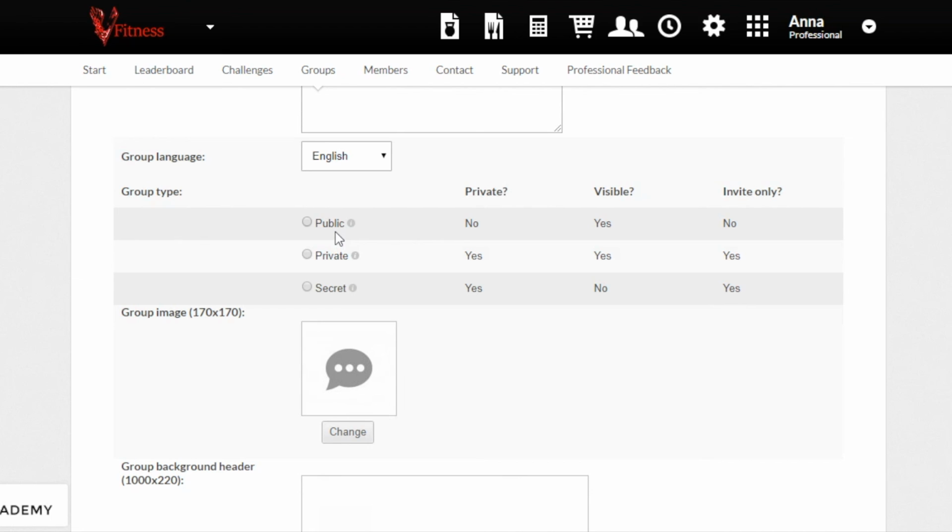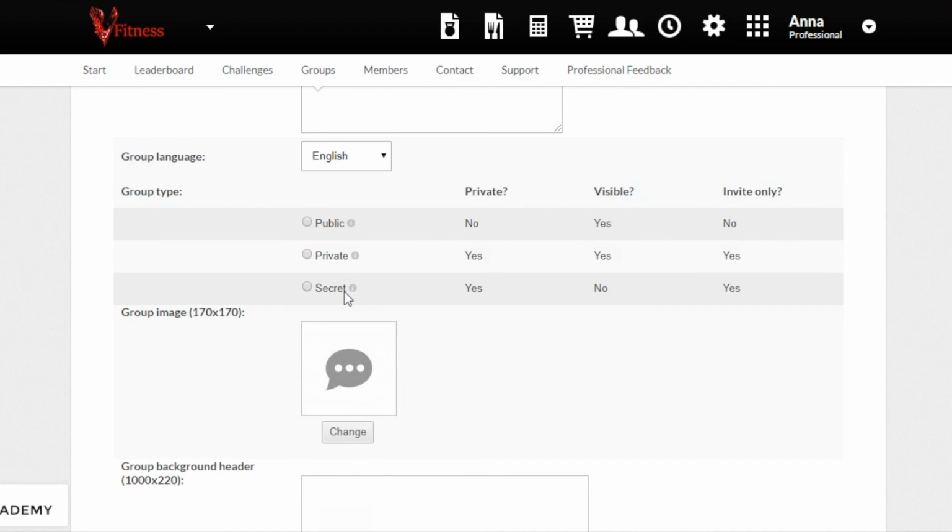So public is just like my nutrition group. Anyone can join it, anyone can be a part of it. It's open and welcoming to everybody. Then I have private groups, and again, it's completely up to you what you would categorize as private. But for example, in my case, you probably saw earlier, I have a group called Just Us Girls. There's some information being shared that us girls like to keep to ourselves and not give away our secrets to the boys. So I would have to ask the clients to request permission to join, and then I would decide as the moderator whether they have access to that group or not.